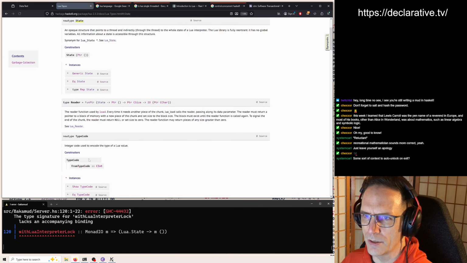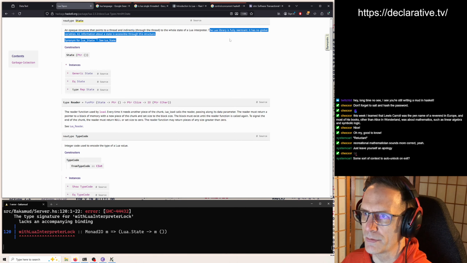I think the state is just a wrapper around a pointer. Yeah, it's an opaque structure that points to a thread and indirectly through the thread to the whole state of the Lua interpreter. The library is fully reentrant. It has no global variables.